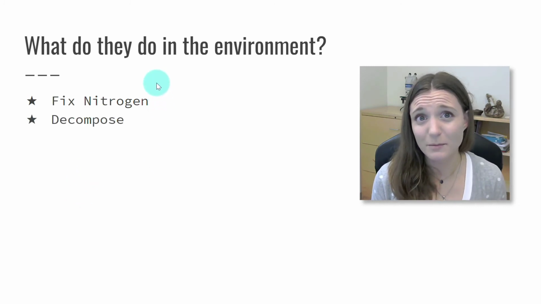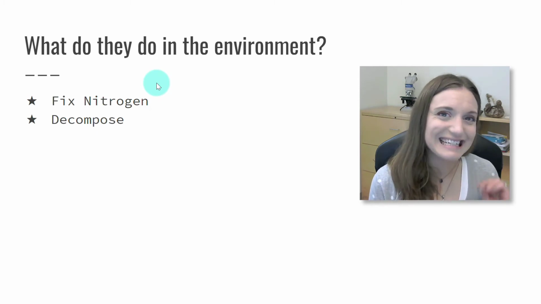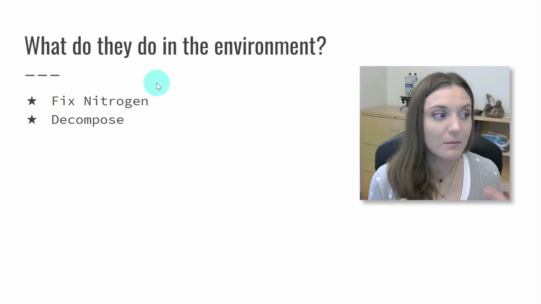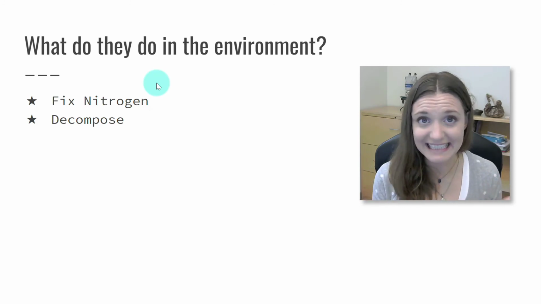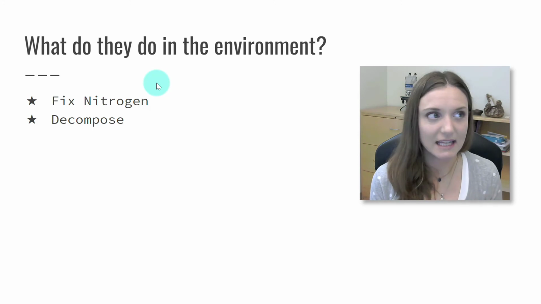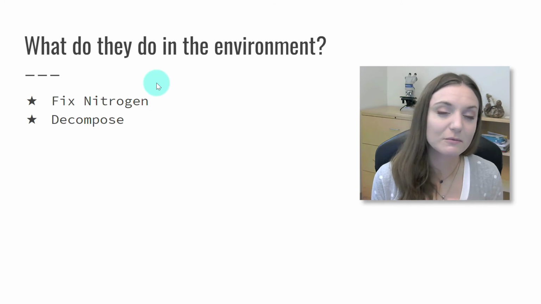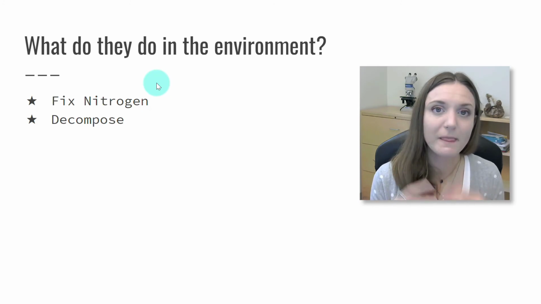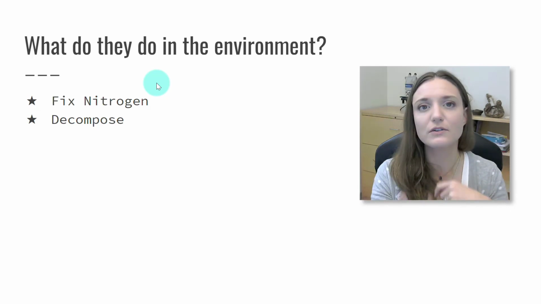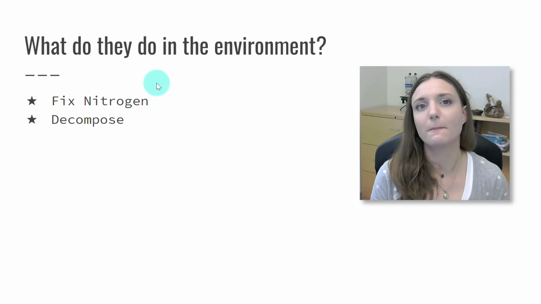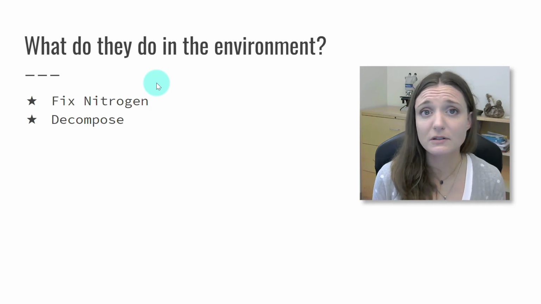Most bacteria are also decomposers because they're those chemoheterotrophs, right? They're often eating dead organic material. So most of the decomposition that happens in an ecosystem is because bacteria are eating that dead stuff, like the leaves that fall on the ground or a dead organism that died out in the forest, right? Bacteria are going to be most of that. They're going to be the ones that are mainly responsible for that decomposition. And then again, recycling those nutrients, that nitrogen, that carbon, that oxygen, that phosphorus, all of those elements that are important for life. By breaking down that dead organism, they recycle those nutrients back into the environment to be reused by themselves and then by other organisms.